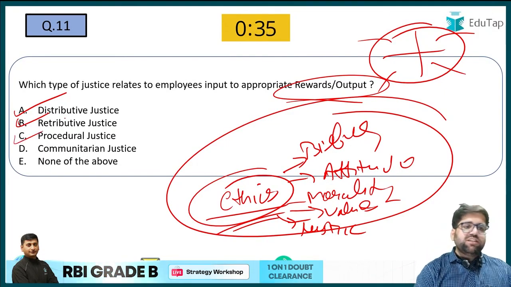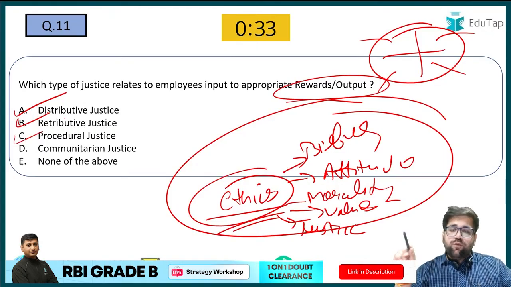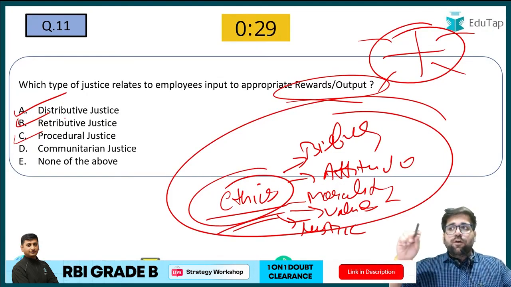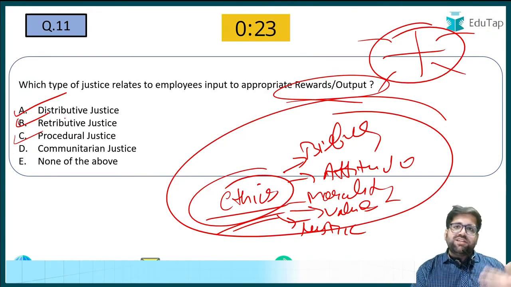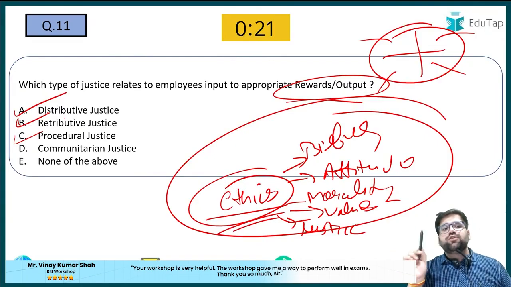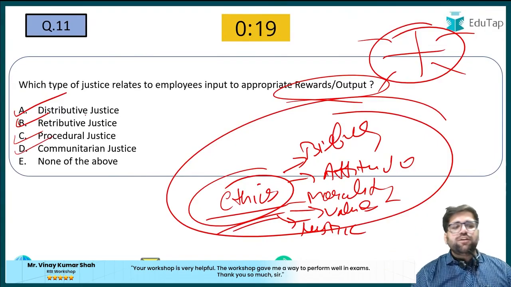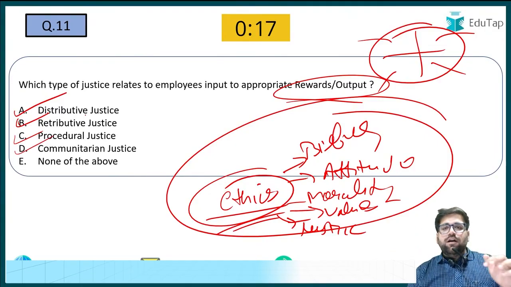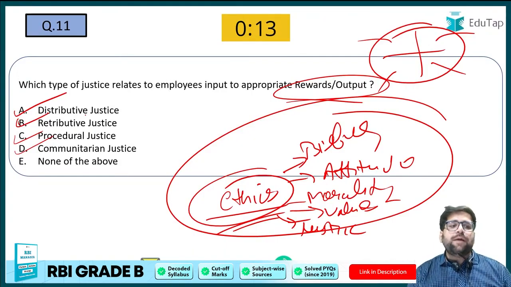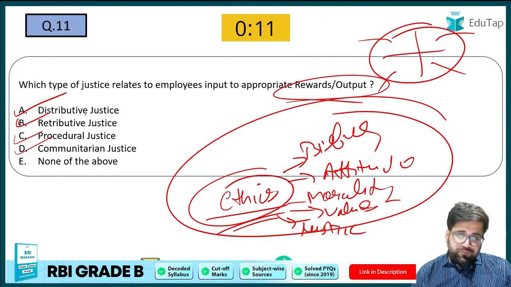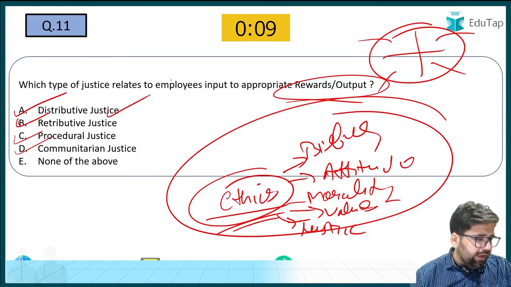What is procedural justice? Procedural justice means that you will have to follow a process. For example, let's take the terrorist only: first we have to file the complaints at different levels of court, then the hearing will start, and then the review petition, and everything will go on. So this is a process which goes on. Commutative justice is, for example, giving certain advantages to a particular society. So that is an example of communitarian justice. Yes, the correct answer of this will be A.